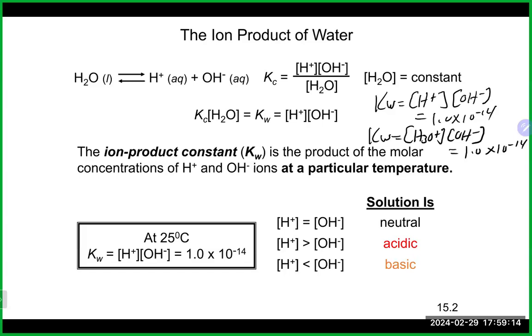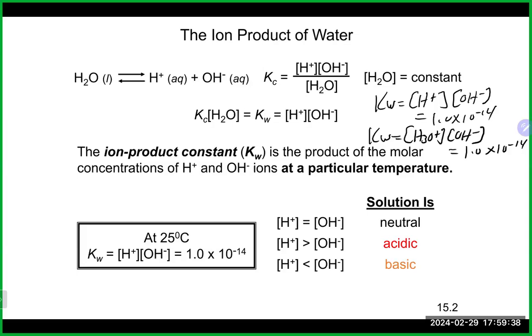The H plus or the H3O plus is basically the acid part of the solution, and the OH minus is really the base part of the solution. It is, as I mentioned, 1 times 10 to the minus 14, so that's a number you should know and use a lot. They oftentimes will not give you that number in a problem. They just assume you know that number and that relationship.